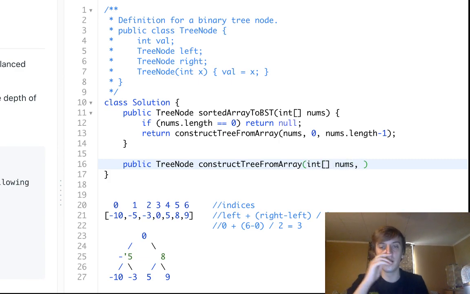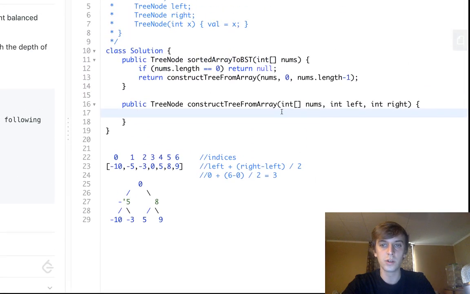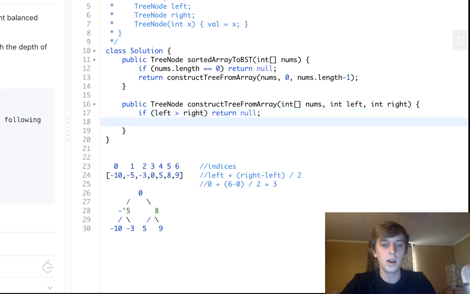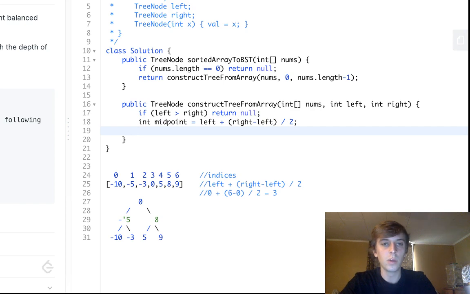So this is going to be a helper method that returns a tree node. It is also going to take the sorted array. And like a binary search, we're going to kind of do a recursive binary search with this method where we take in a left boundary and a right boundary, much like in binary search. So we're going to say int left, int right. And in this method, in recursive methods, when you're doing recursion, always check the boundaries. So we don't want the left to be greater than right. So if left is greater than right, we'll just return null. And then we'll calculate our midpoint, like binary search. Left plus right minus left divided by two. Because this is integer overflow.